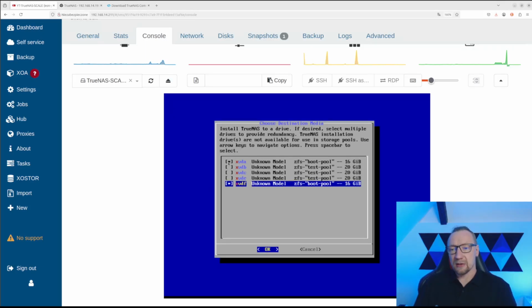Please be careful to use only the disks which should have the system. If you select one of your dataset disks here, it will create a real problem. So take care, and select only disks with the system.